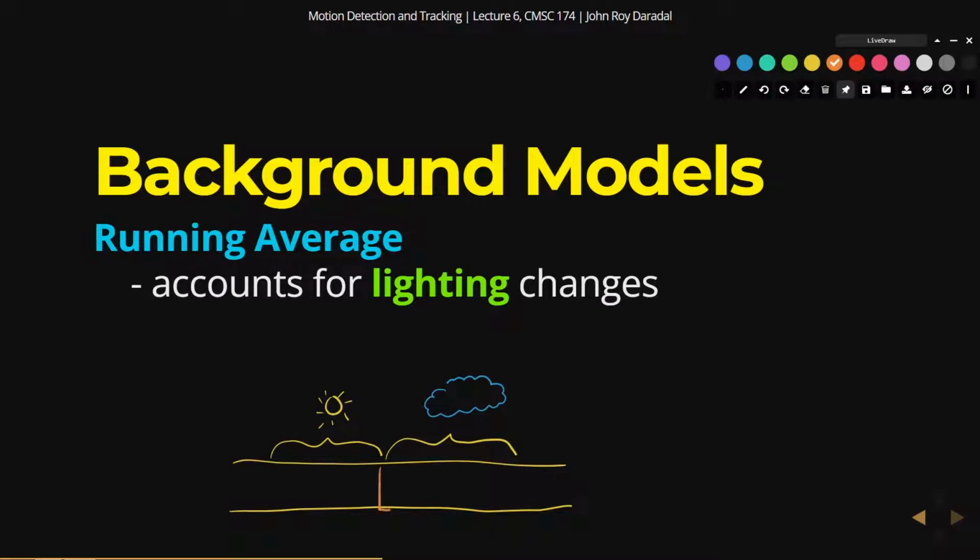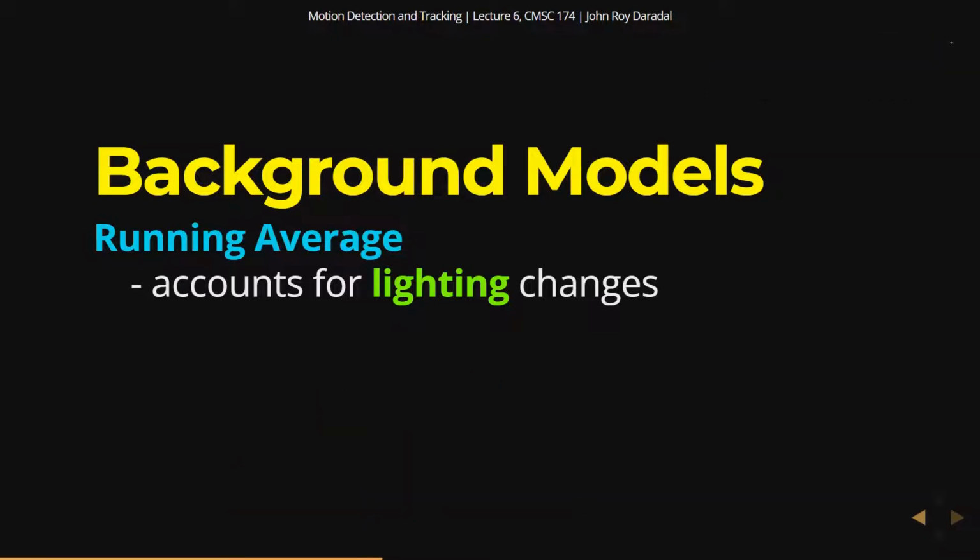If your frame is currently right here, it will look at the previous frames, which would be sunny, so it would look at the sunny background. But if it's somewhere here and it looks at the previous frames right here, then it would look at the cloudy background. So it would take that into account and update the background model. So you can now have different background models depending on where you are in your video, because you're looking back at a certain window of previous frames and getting their average. So you're accounting for lighting changes.